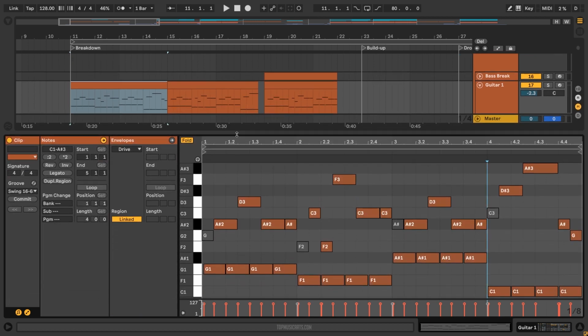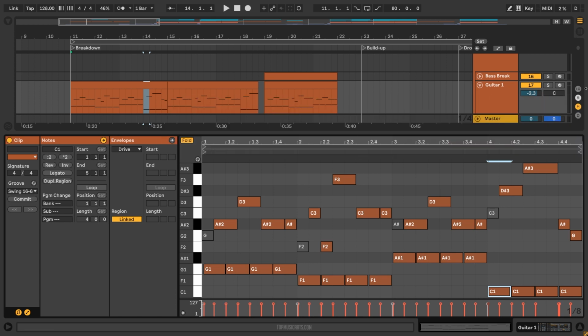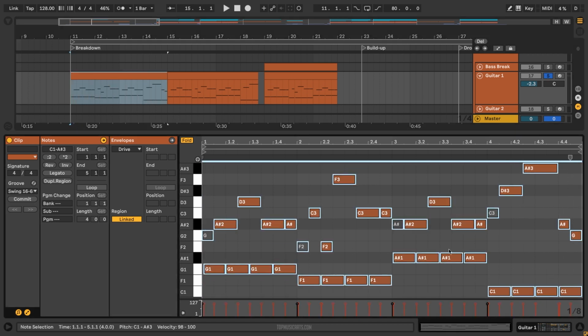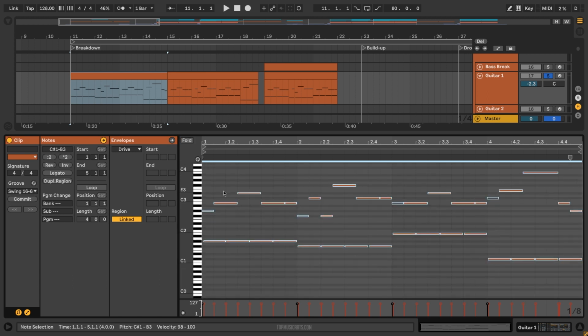The chord progression is G minor, F major, A sharp major, and C minor, each chord lasting 1 bar. These progressions can be customized, and for example, if you like the phrase this guitar is playing, you can just try it on another key by selecting all the notes with your mouse or using the shortcut that is Ctrl or Command A, depending on your OS, and then moving the notes with your up and down cursor keys.